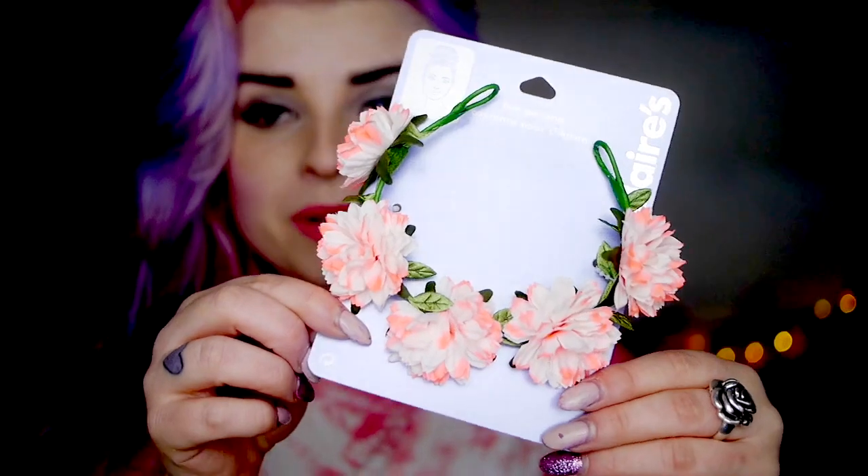I've got a bun garland. This would obviously go in a bun and would basically just sit there in front of the bun, which is so cool. You can squeeze it around because it is like wire. I've got another one which is fluorescent — more of a bright pinky orange, which is also really cute. It's a different kind of flower as well.